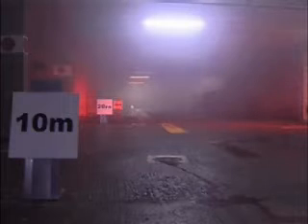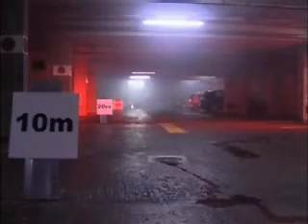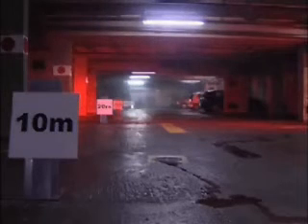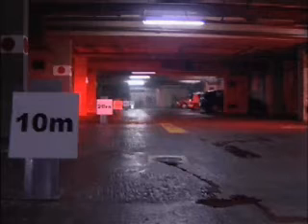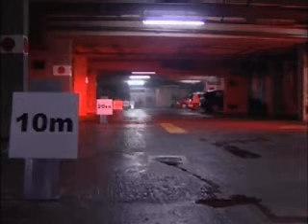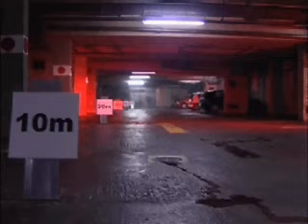The system has now been running for 20 minutes and while visibility has improved it is still poor and the far end of the car park is not yet properly visible. The test was terminated after 45 minutes with the car park virtually free of smoke, although some smoke still hung around under the roof in stagnant areas between the downstand beams.